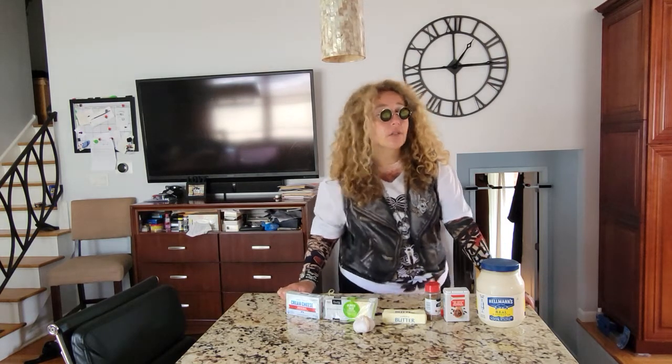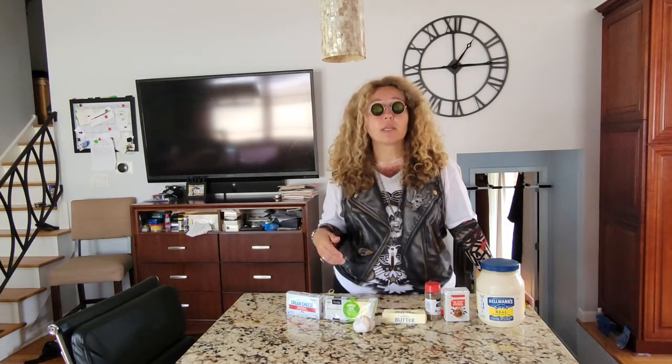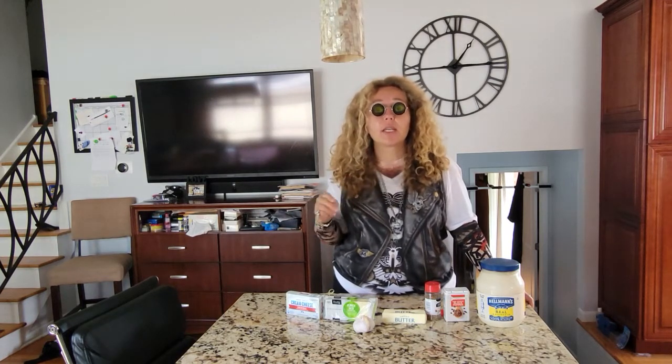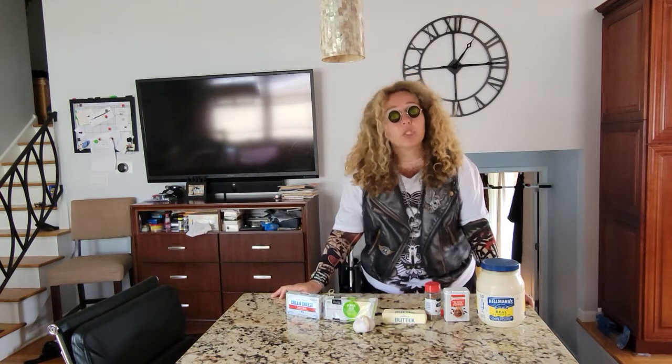It's such a strong garlic dip that it will literally knock your socks off — no socks — and it is actually so powerful that you might even grow some chest hair. See, like me — getting no chest hair there, it's just a t-shirt. But it is a really powerful garlic dip.